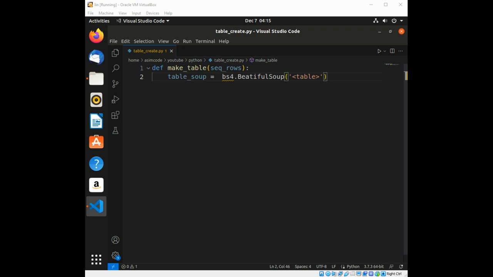Now we are going to iterate over each row in the input sequence, and for each row the code will create a new table row tr tag using the new_tag method of Beautiful Soup.